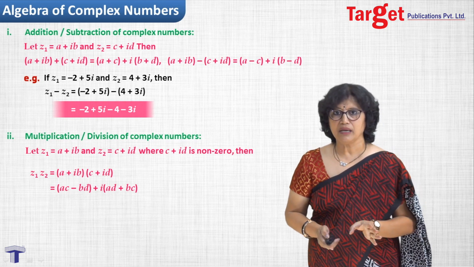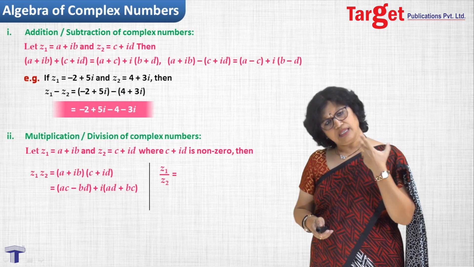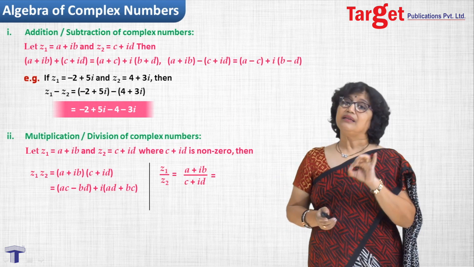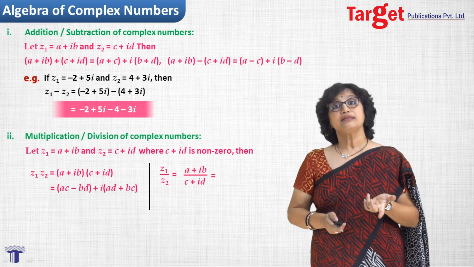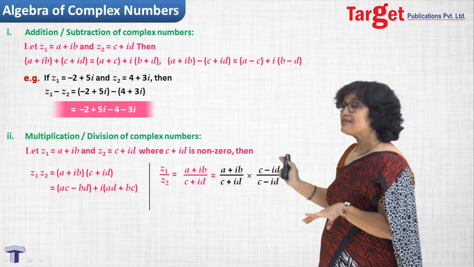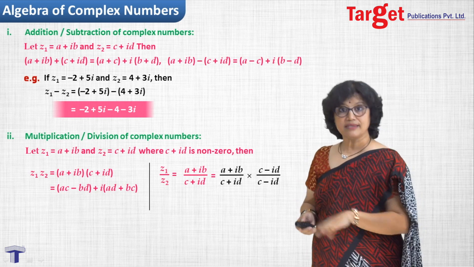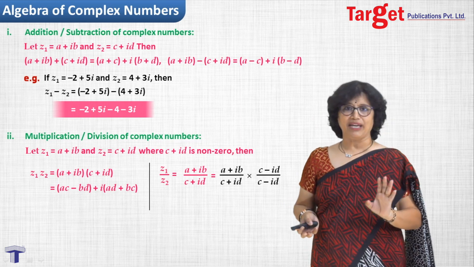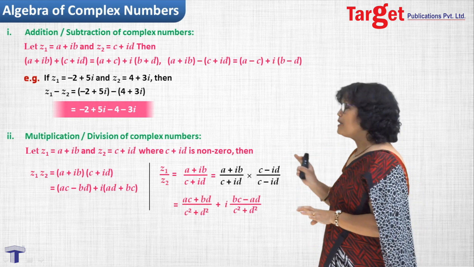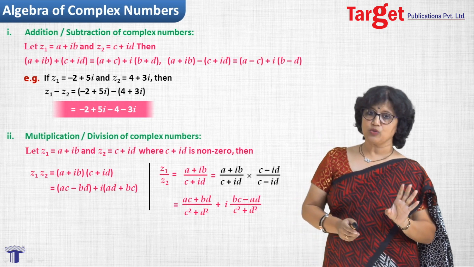Division is comparatively a little more involved, at least initially. z1 upon z2 equals (a plus ib) upon (c plus id). Since i in the denominator troubles us, we multiply and divide by (c minus id). The numerator becomes (a plus ib)(c minus id), which we multiply term by term and collect real and imaginary parts. The denominator (c plus id)(c minus id) is of the form (a plus b)(a minus b), giving c squared plus d squared. The final result is (ac plus bd)/(c squared plus d squared) plus i times (bc minus ad)/(c squared plus d squared).